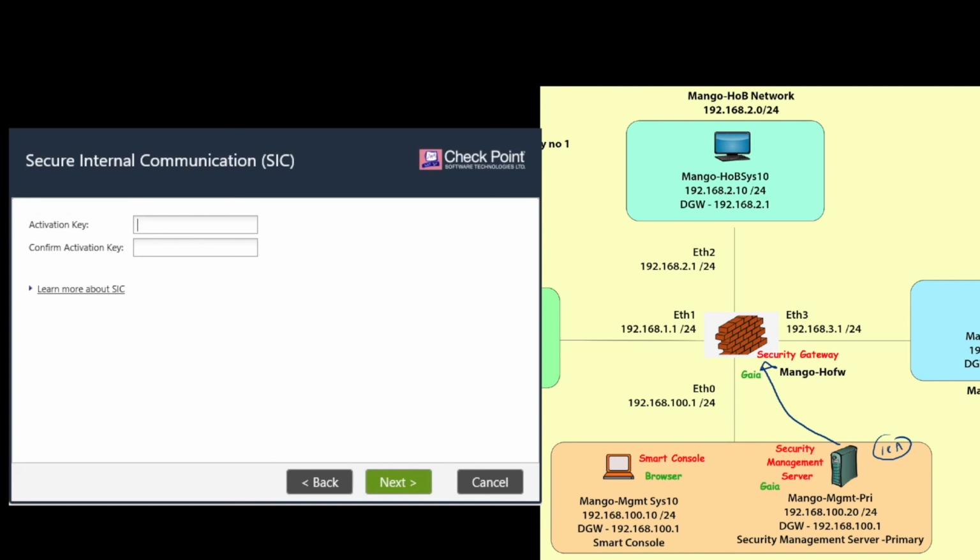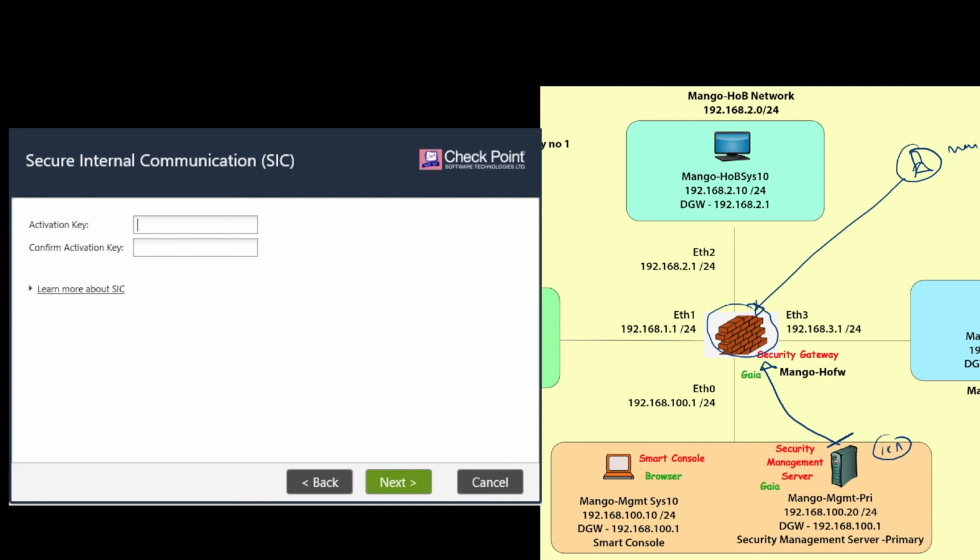Now the question is, any hacker should not install a management server, and before we could give certificate, he should not be able to give certificate to this particular security gateway, right? That means the security gateway here should only accept the certificates from where? Only from this particular management server. So what we do is we assign something called as one-time password.